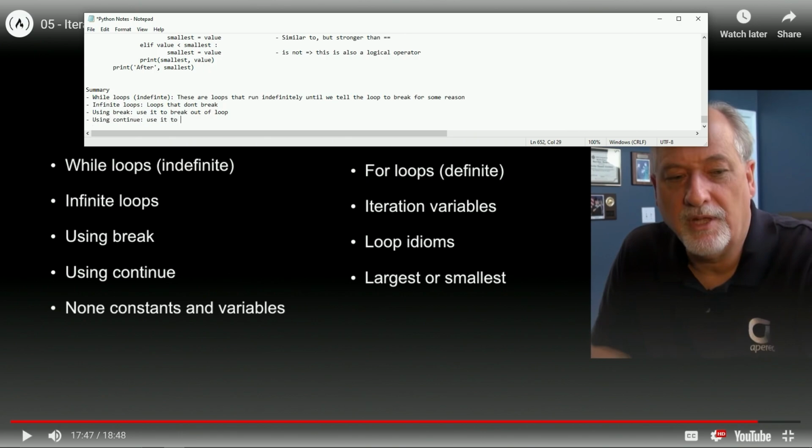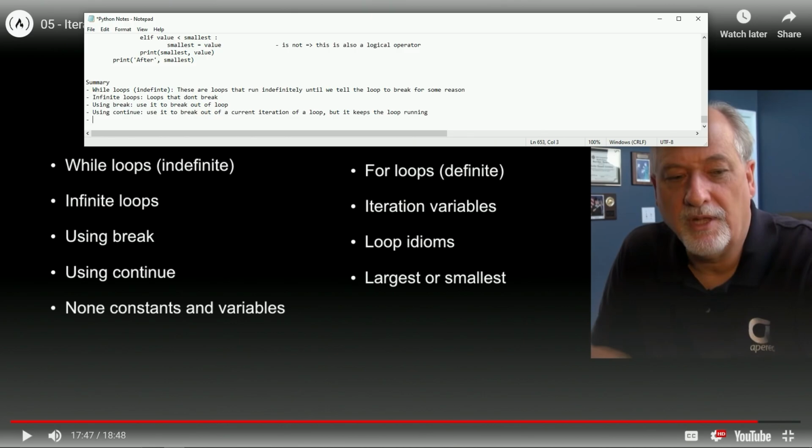Use it to break out of a current iteration of a loop, but it keeps the loop running. How about that? Yeah, we'll say that.